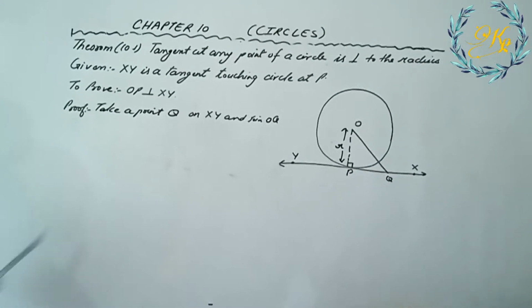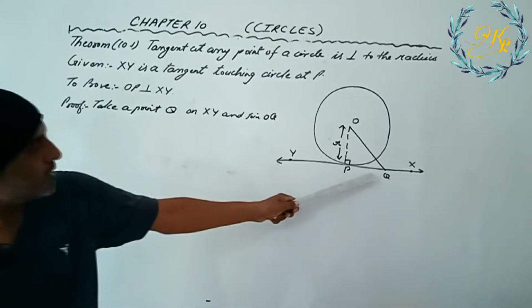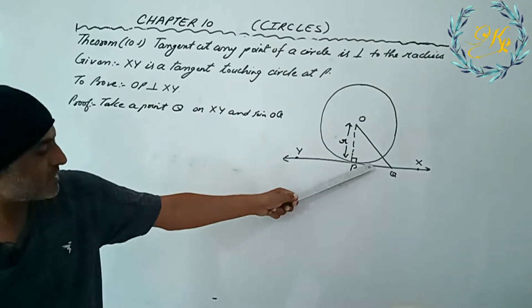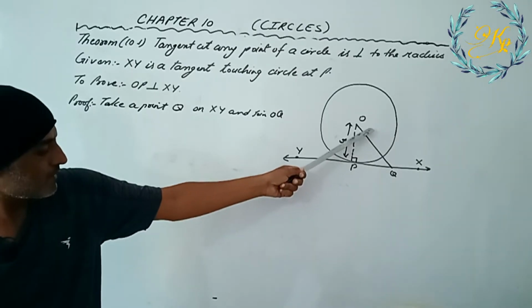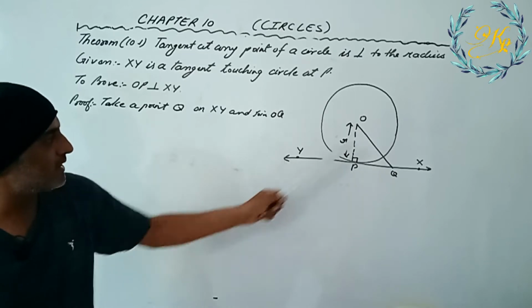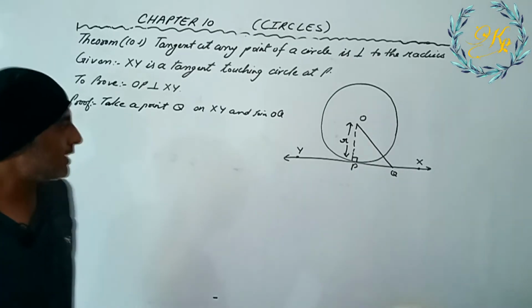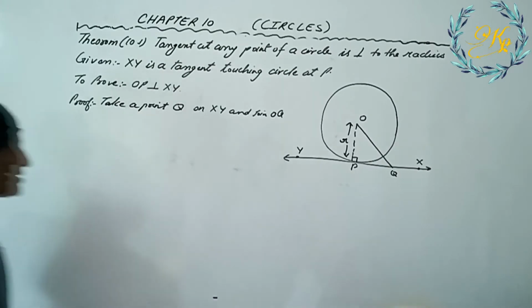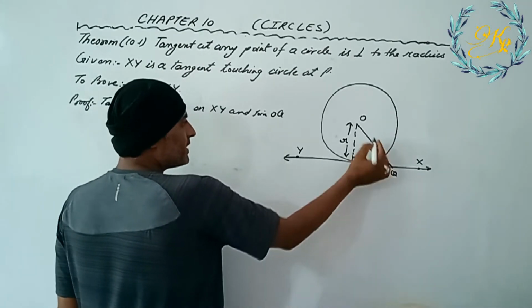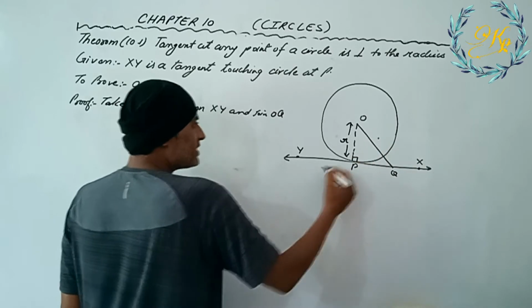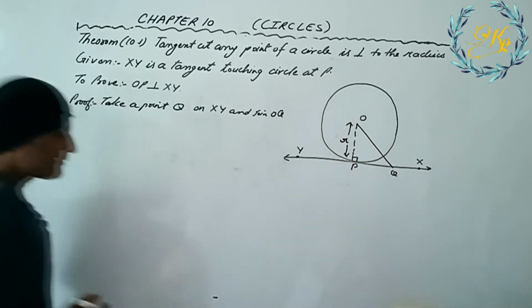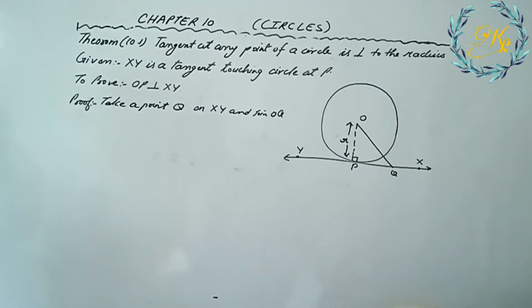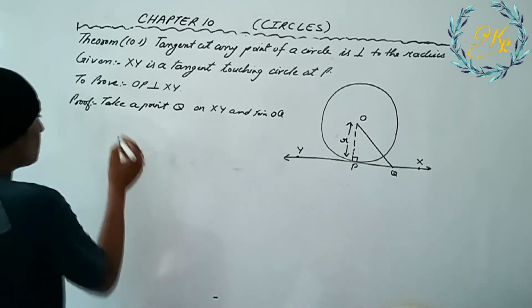Alright. Now, if you see here, this point Q must be outside the circle, because if this point lies inside the circle, then this XY will become a tangent, sorry, a secant. What I want to say is, if I have taken this point Q inside the circle, then I would have drawn this line, but it would not be a tangent, it would have been a secant. Alright, so here we see that OQ distance is larger than the radius OP.